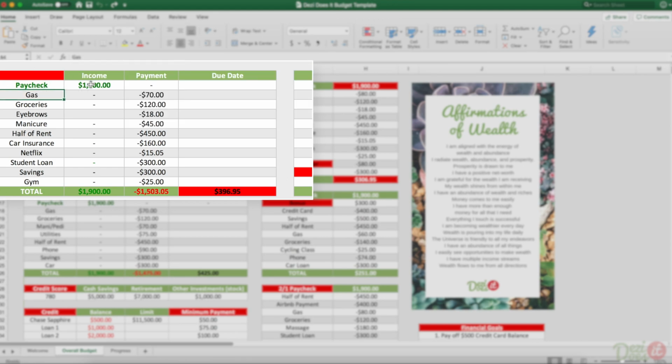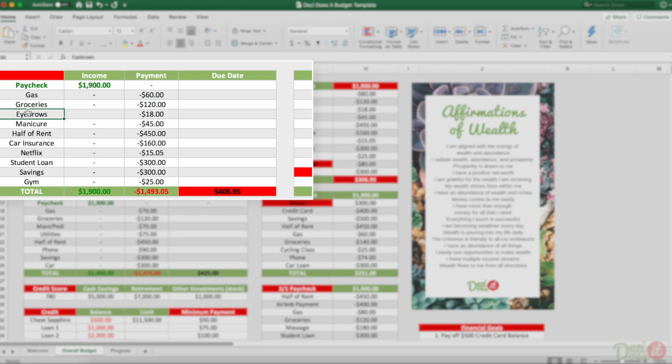So say, for example, my paycheck is $1,900 and I expect within those 2 weeks to spend, you know what, we'll change this to $60. You'll see that what I have left over has already changed and the difference between that already changed as well. And I'll undo that and I'll do it again. So this number here is the total of everything that I know I'm going to spend, and this amount is the total of my income minus my expenses, what I have left.